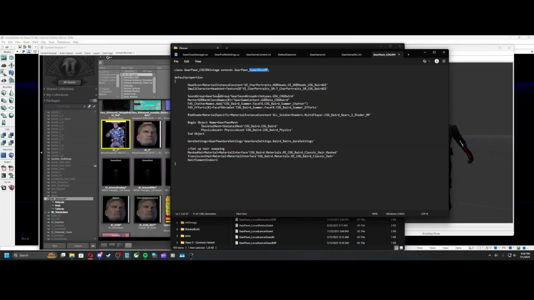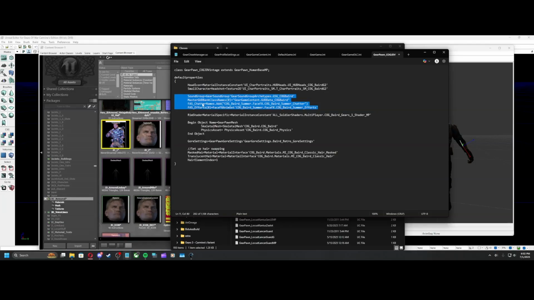So, going through this file, you have your head icons and your small character headshots. Okay? These, if you do not already have the file set up for these, don't worry about them. You can keep them as they are in this file. So for example, when we were playing Execution or Warzone, he will have Baird's head in that menu at the top left. Okay? I can walk you through how to fix those later because that's more of a UI based thing. But what's important here are your sounds. This is the character's voice and his facial animations.